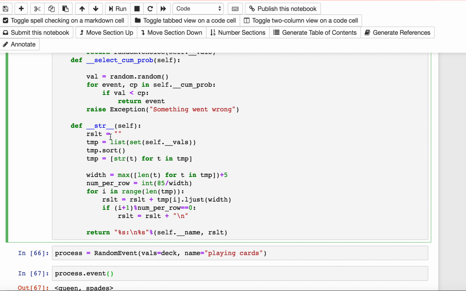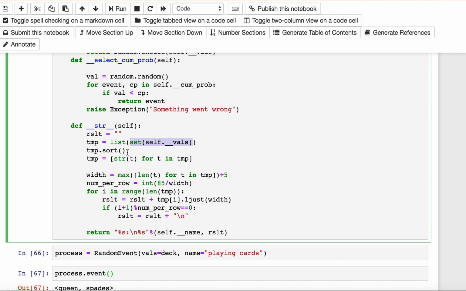So I'm taking my possible outcomes, and I'm converting that into a set so that I just have uniqueness. Like if I'd passed in a list with 1, 1, 2, 3, 4, 5, 6 to make a biased die where it's twice as likely to be a 1 than any other number, I don't want to show that to the user, because the possible outcomes are 1, 2, 3, 4, 5, 6, even though the 1 is more likely based on how I passed it in. And then I'm converting that back into a list so I can index through it.